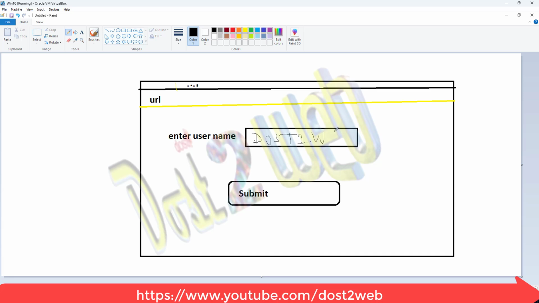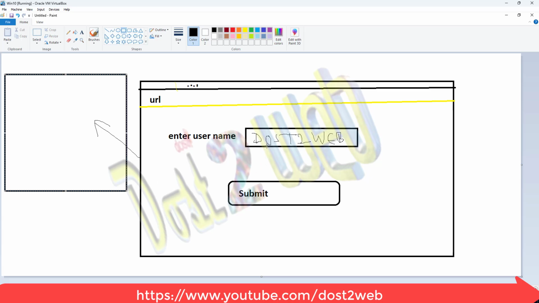Whatever you want, you can type here, and the moment you hit enter, that means submit, it should open another web page, where you should get the message, hello those to web, how are you? That message I should get. So this is the general view of the output. Let's proceed with how to create this, and then we'll see the final output.